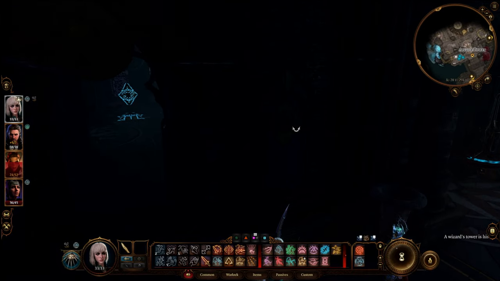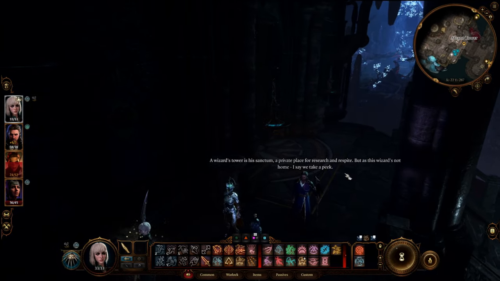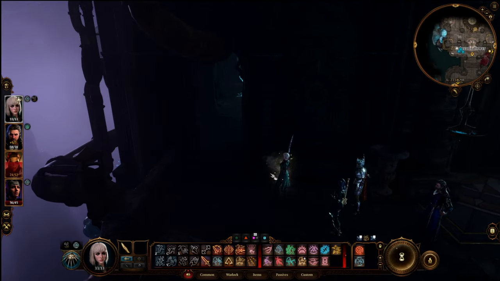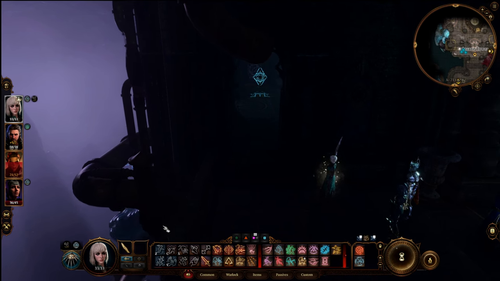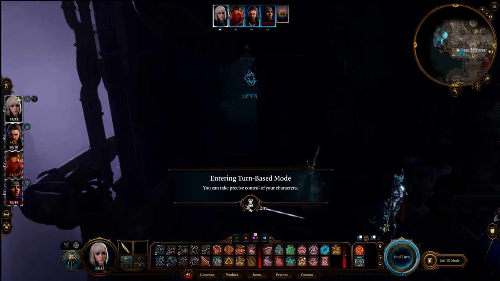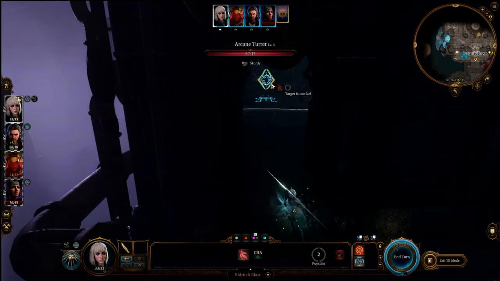Oh, good. But as this wizard's not home, I say we take a peek. What did you say? I was talking over you, I'm very sorry. Something about going in here. We got ourselves another arcane turret, so I'm going to kill that. Let's go into turn-based mode, and we can have Ash do it, because Ash can actually damage these things, apparently.